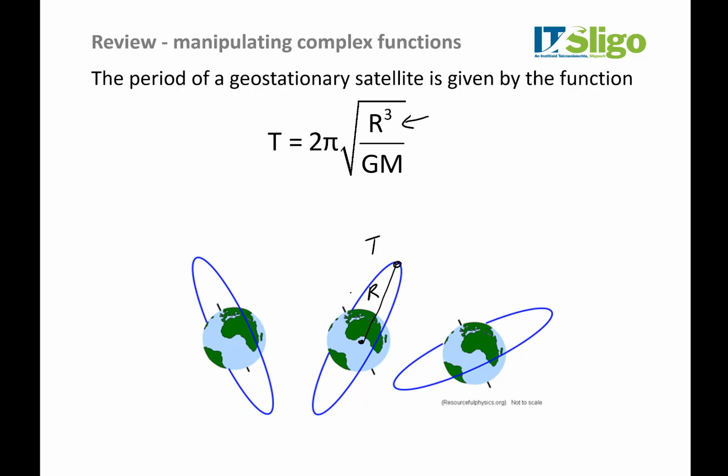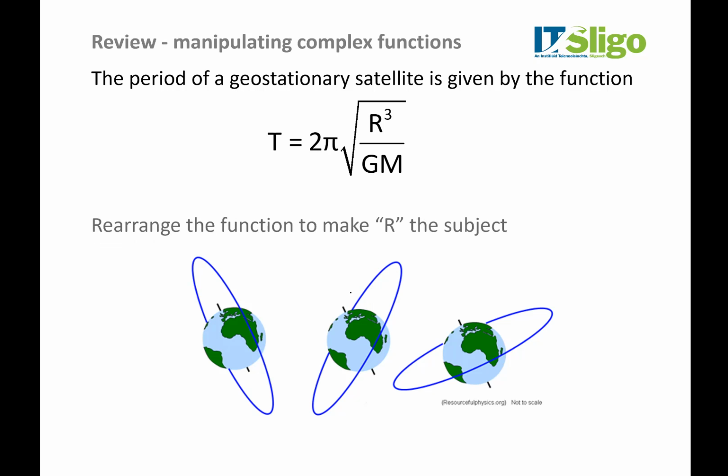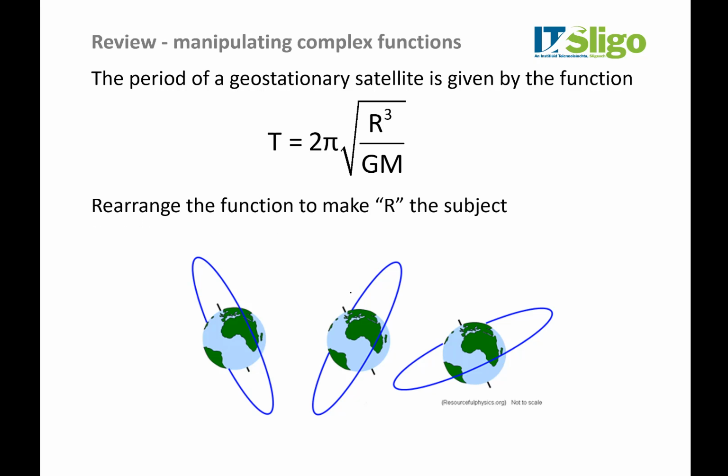So there's lots of fairly heavy maths in here, but we're just going to try and manipulate the formula to make R the subject. So we want this guy on his own. So taking a look, guys, just at the order, the 3 is closest. That's going to be the last thing to go. Then the GM is next closest, second last, the square root, and the 2 pi is furthest away. So we're going to get rid of the 2 pi first, then we're going to get rid of the square root, then we're going to get rid of the GM, and finally we're going to get rid of the cubed.